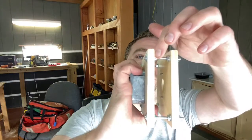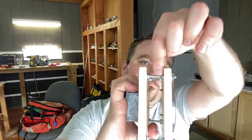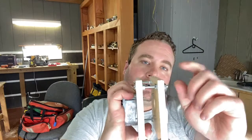Yeah, G-Key, man. Actually, instead of doing the spacer block, because what I was looking for at Lowe's today would be just like a tube, like a sleeve, that I could put in between here and not have to worry about these extra nuts and washers. That way I'd just have the bolt and a washer on one side, then that tube to space it out, and then a nut and washer on the other end.